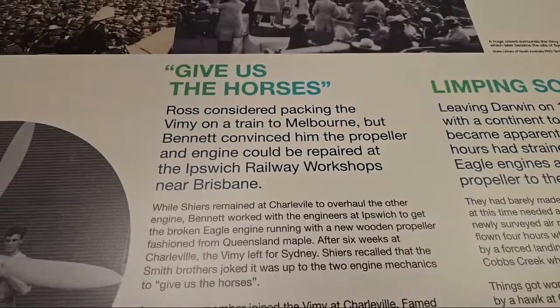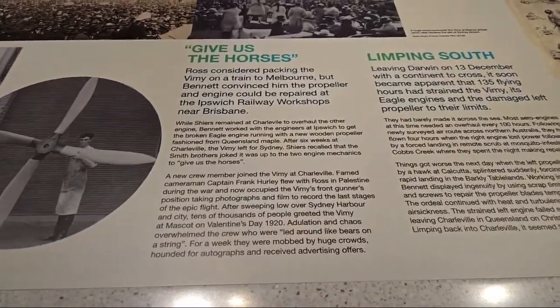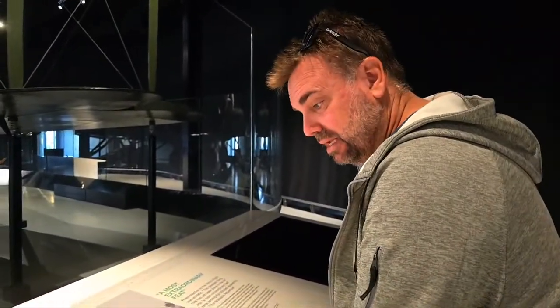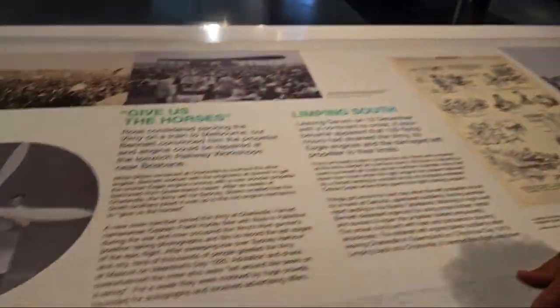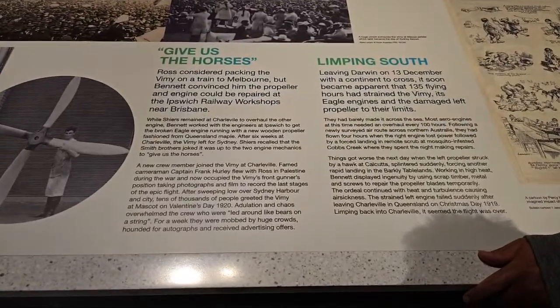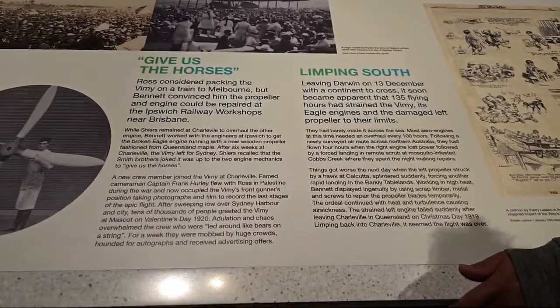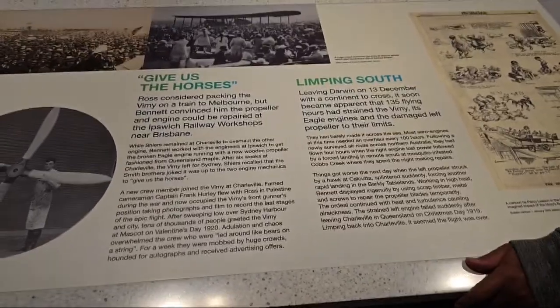How long and far was the trip? It was 27 days, I think we said. It took 27 days to get from England to Adelaide, which is pretty amazing. I was just reading here, it says most planes of the day only had a flight overhaul period of 100 hours, whereas they obviously pushed this thing a lot further than that. It would have been fascinating for the people to see it. A lot of people probably never even saw an aeroplane when it got here.